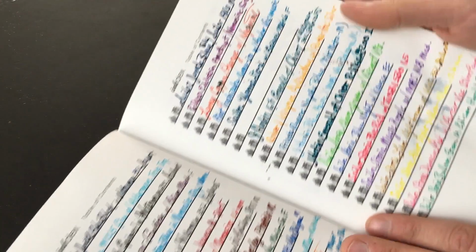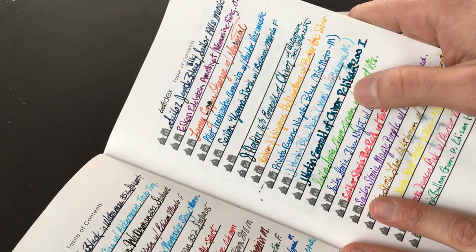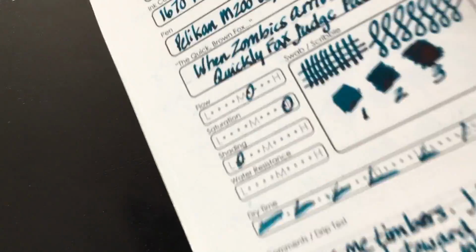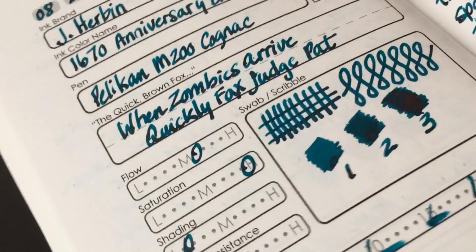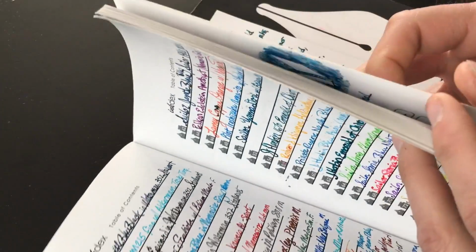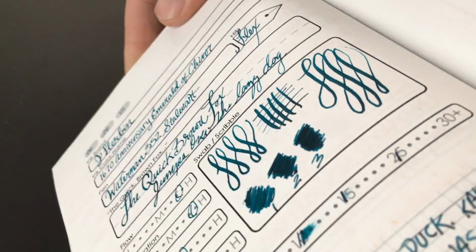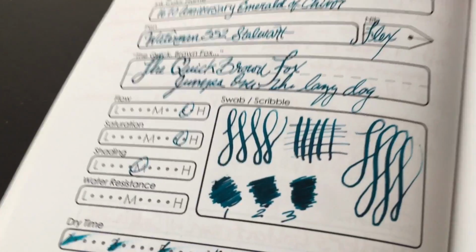So if I looked at, let's say, Emerald of Chivor in a vintage flex, it's going to be different than Emerald of Chivor in an italic nib. So I have it here in the italic nib. You could really get a sense for that ink when you put down a lot of it on the page. But when you go with something that's a little bit finer, you have page 54. The evidence is still there for this ink. You could still see the color and the sparkle and the sheen of it, but not as much as when you throw a lot more ink on that.